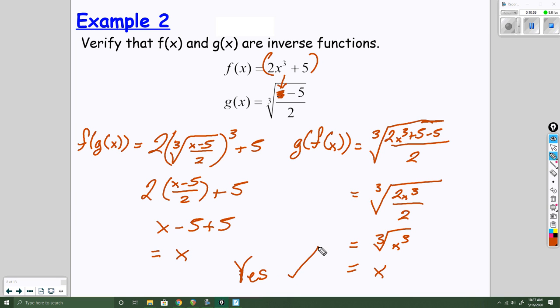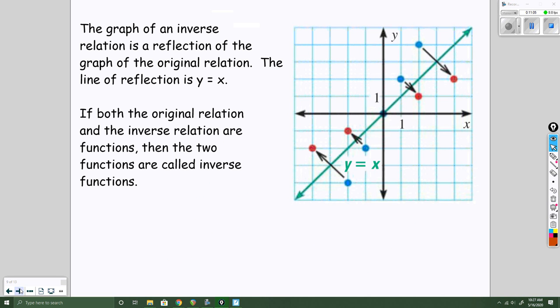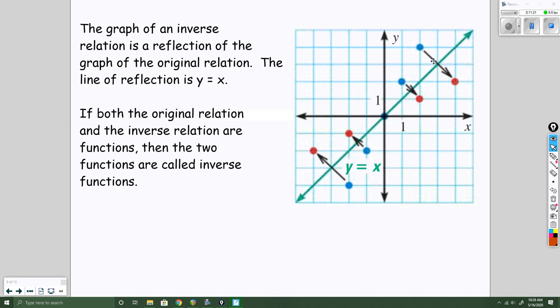All right, these two things are inverse functions. Awesome. What happens if we're given a graph? If we're given a graph, we can see that they're inverse functions because they'll be mirrored about the line y equals x. So y equals x will be that line of reflection, and they'll be the same distance, and remember when I'm saying distance, I mean perpendicular across that line of reflection. They'll be the same distance from that line, each one of these values.